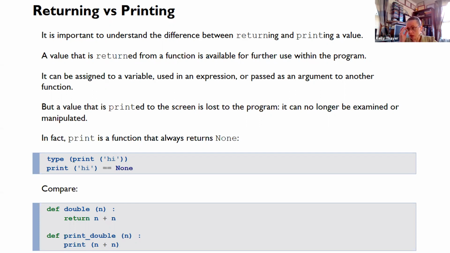So maybe instead of printing A, the function is going to print hello and the person's name, but we would need to have that input information. So what if the pitcher took out his ball and wrote a name on the ball, and then he throws it to the catcher. The catcher catches the ball and says, oh, I have some input. It says Professor Thayer on this ball. I must greet Professor Thayer.